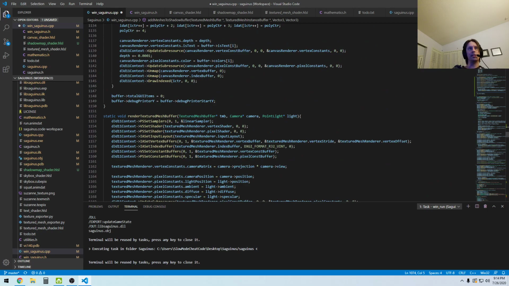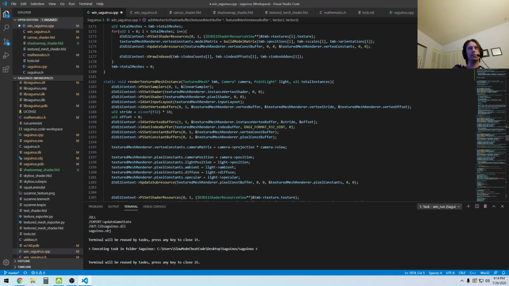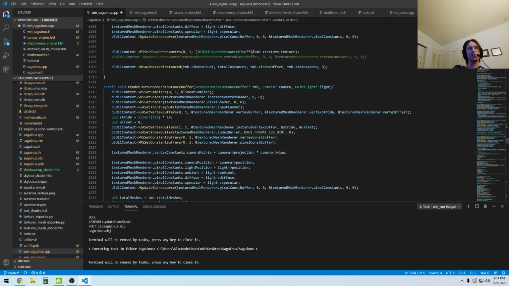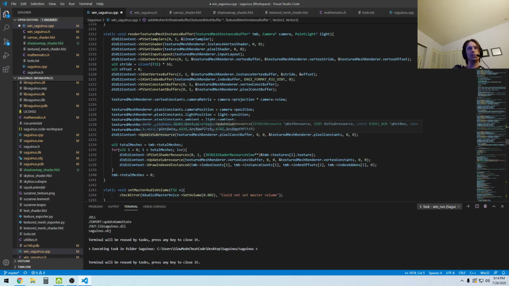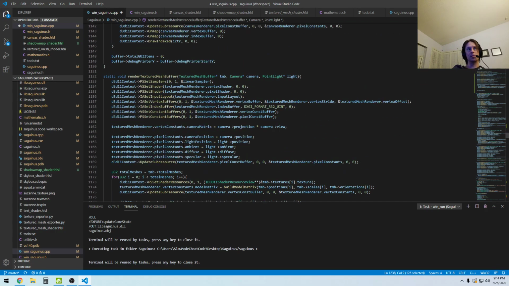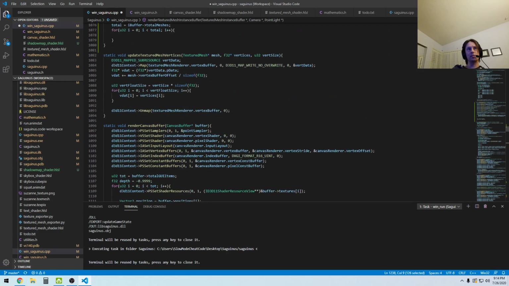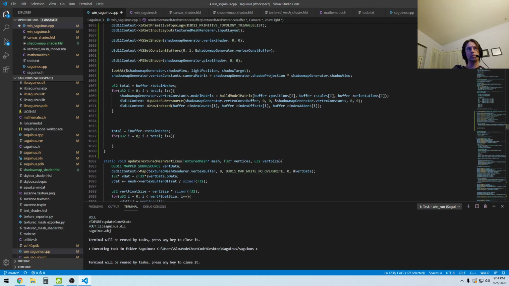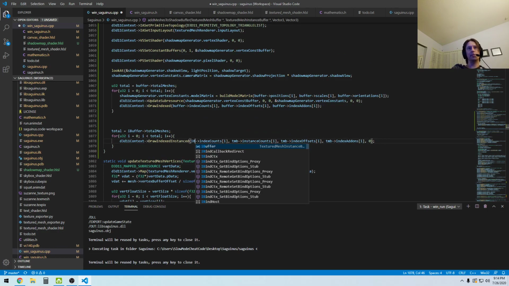Let me copy what I got down here. Render textured mesh, instance buffer. Definitely need this. I buffer.